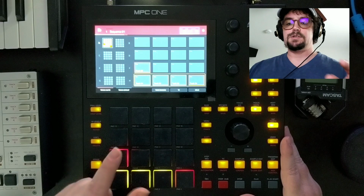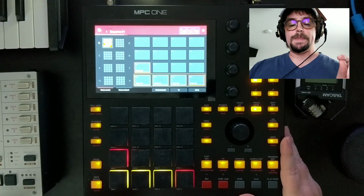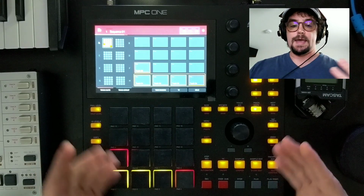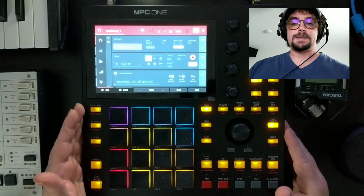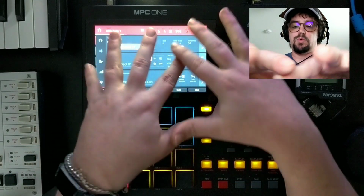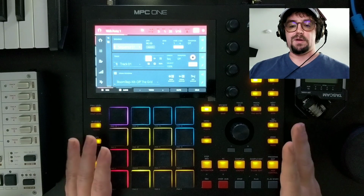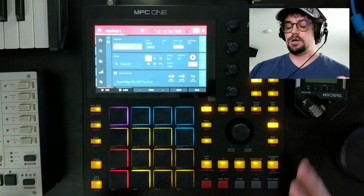That being said, I still think this one is pretty easy to pick up, not only compared to other MPCs, but in general, because it is basically a DAW in a box. It's basically a DAW built into a multi-touch screen tablet with a dedicated hardware controller and audio interface built around it. That's pretty much it in a nutshell.